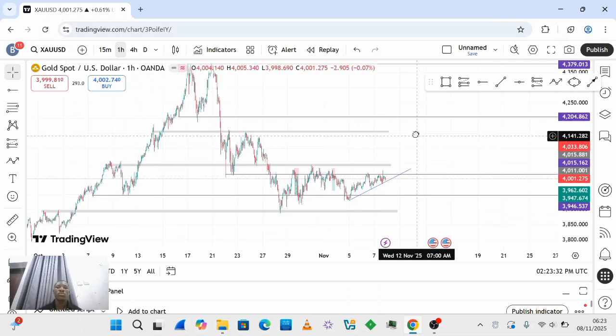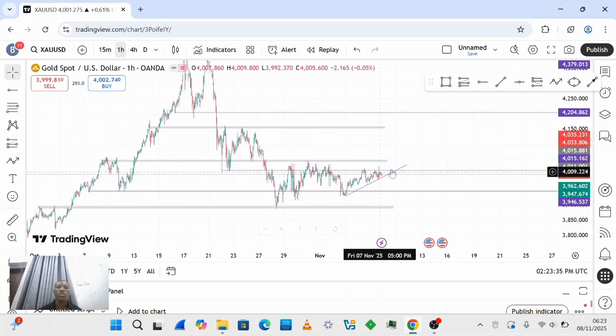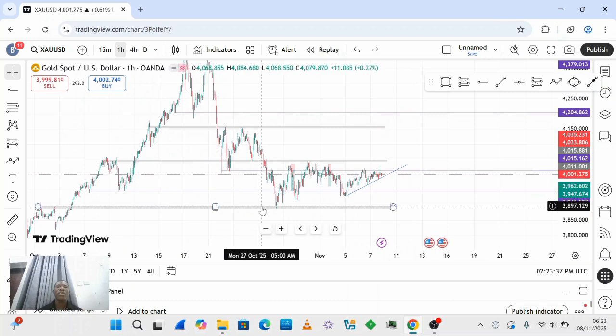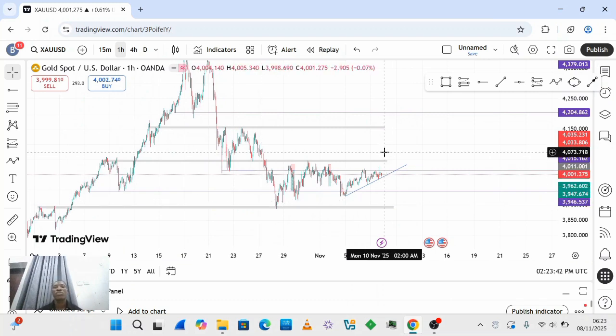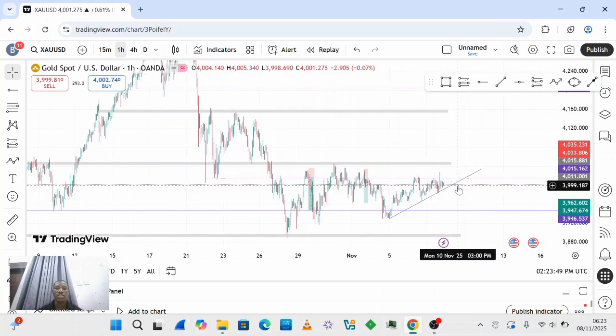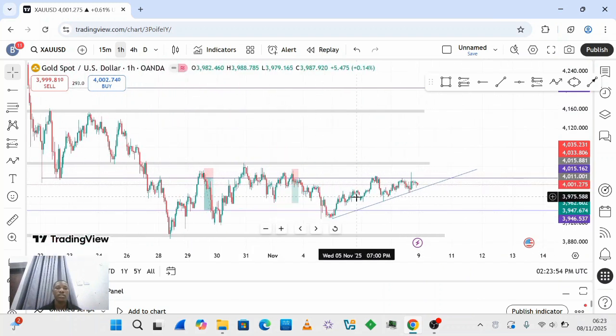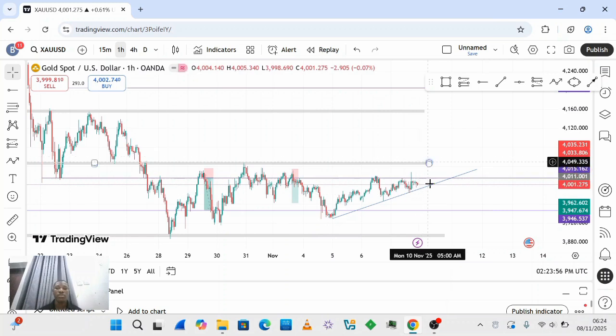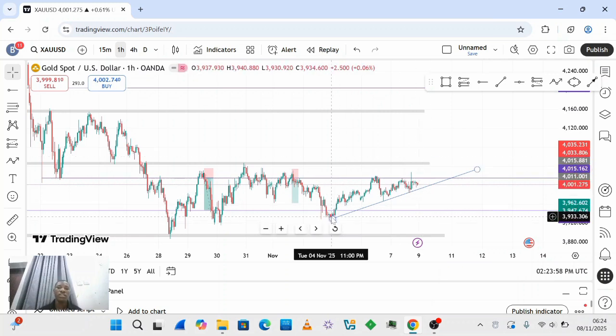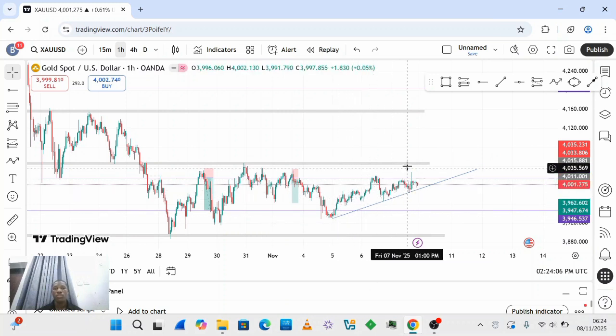Now gold was supposed to come back to make a lower low, but with the pattern that I'm seeing now, it seems that gold will not make a lower low again. Maybe if we break above this line here, it will continue to the upside, because the pattern I'm seeing now is a pattern of an uptrend. Like this is a high, this is a low, a high, a low to make a higher high.